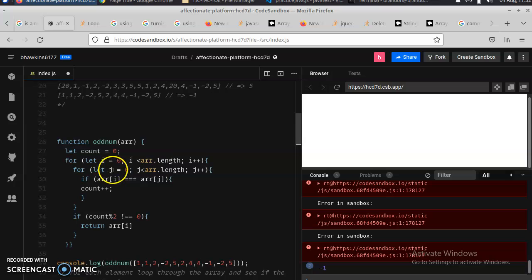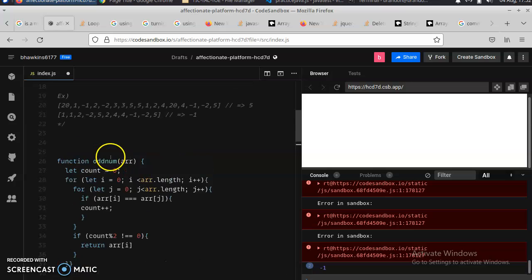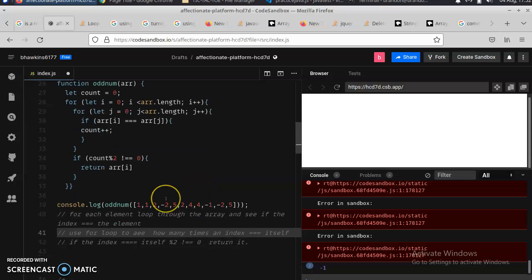But then I used a different variable for this, and I could compare whatever part of the loop it is on the index with the whole rest of the array by using both of these. So then if the index equaled itself and then the remainder of itself divided by 2 did not equal 0, that means it was odd, so then I would return it.